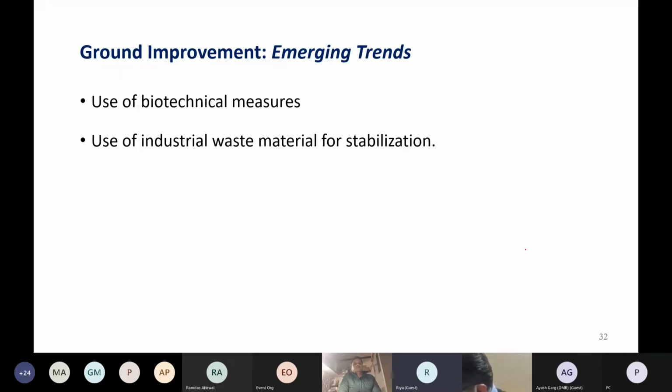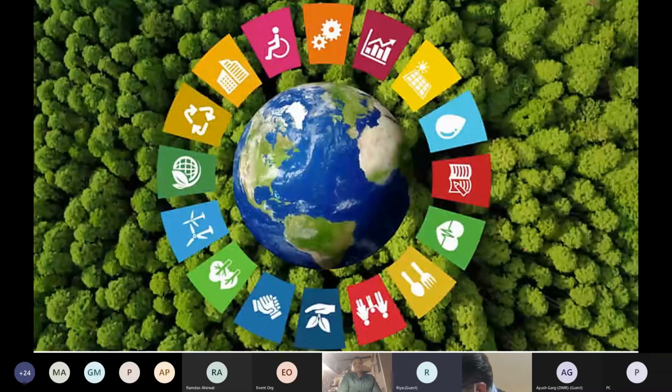So that's all I wanted to cover in today's lecture, and let's hope, with all of this. Here in this slide, you can see all of the United Nations Sustainable Development Goals. And we civil engineers have a lot to contribute to these Sustainable Development Goals. And let's hope with our efforts, we continue to do so.